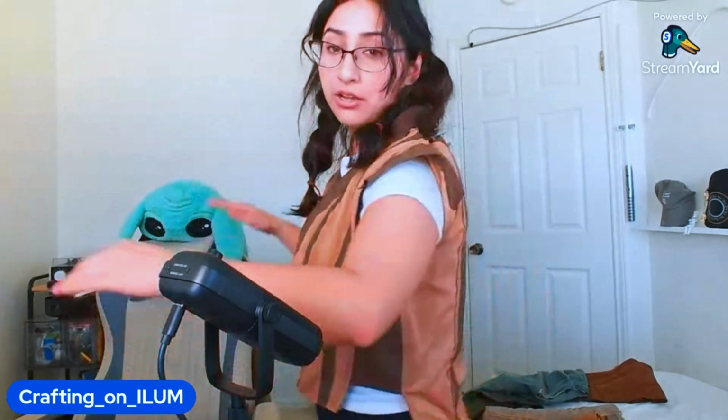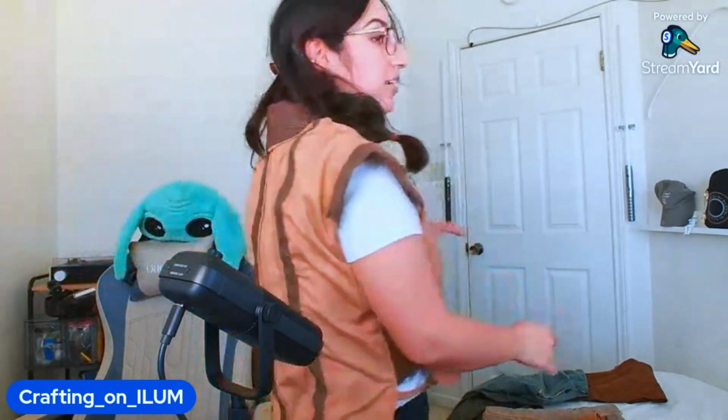Like you can see, it's very lopsided. It was very hard to have the same scale of her vest on me because I am shorter. I'm 5'1", so yeah, it was a real challenge to stitch this as best I could to scale and try and format it to my body. There it is, whole vest.